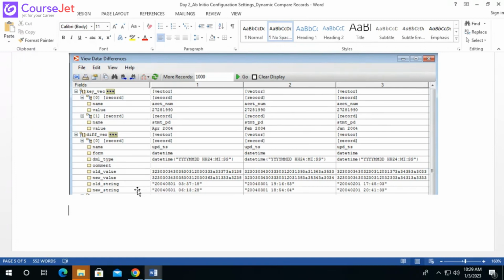Within your Excel, you will have the inserts, updates, and deletes. Within the updates, you will have the details about the old value and the new value. The old value is the Sybase value, and the new value is going to be the Oracle value. You have to create one Excel with these details and send it in email. We will see how we can do that after having an understanding about the vectors and the record vectors.